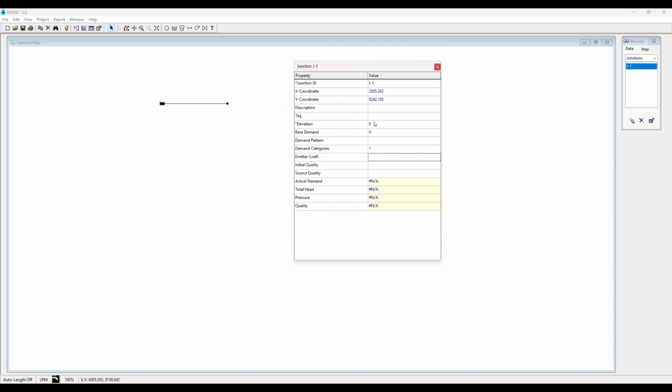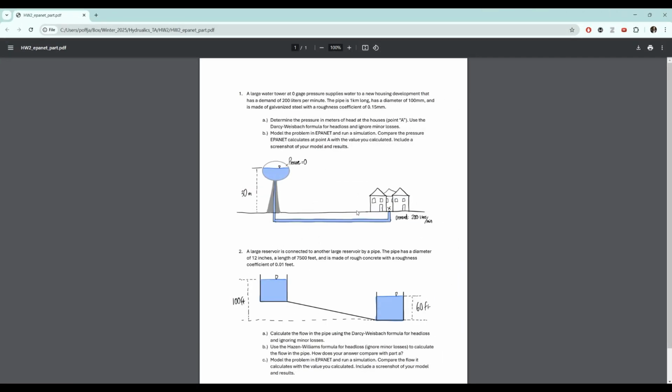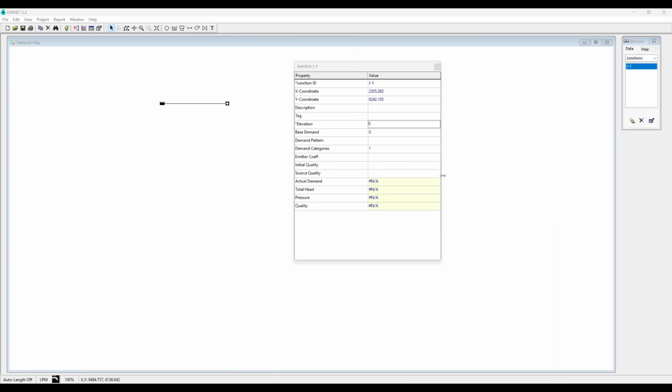Okay, so elevation. So if we go to our problem, I'll just show you here. It's 30 meters, right? So our elevation here is 0. So leave that at 0. Base demand. Okay, so we selected all flow units to be liters per minute.